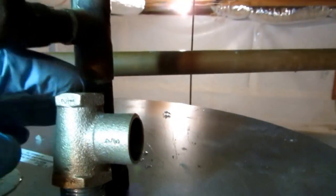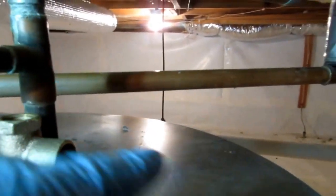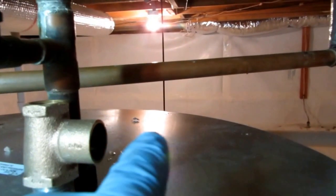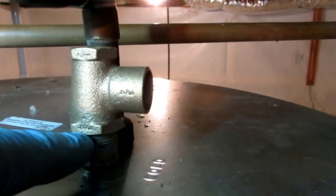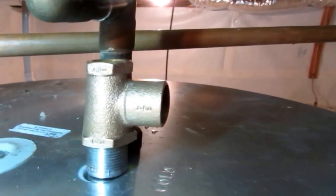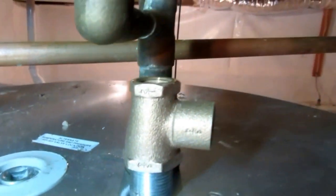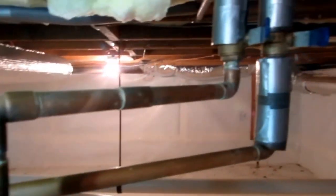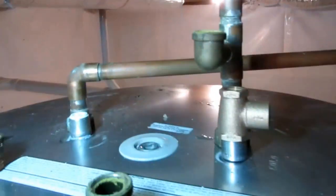I'm gonna use these tank tees like this. Vacuum breaker will go right in the top, and then, you know, obviously I'll put a female adapter here, solder a piece on this. So I can pipe dope this and put some Teflon tape on there, so it doesn't burn, type of thing. I'll get it prepped, and then I'll show you how it's piped off, and I'll show you as I'm soldering.